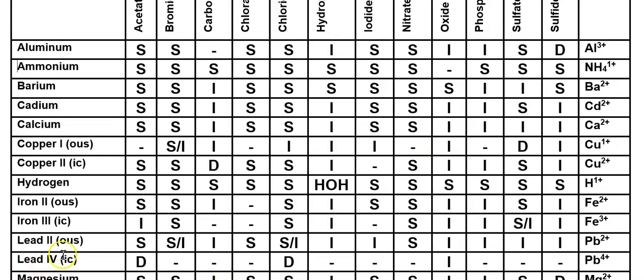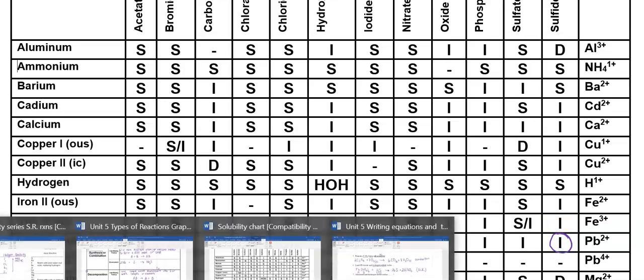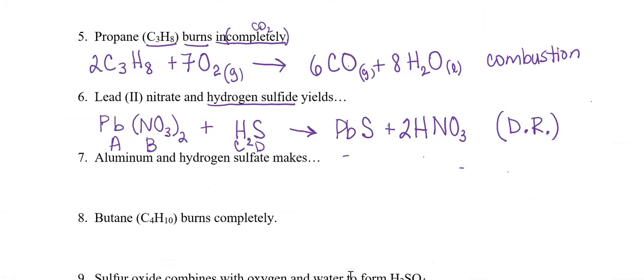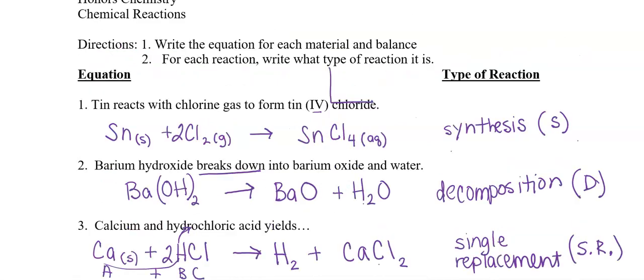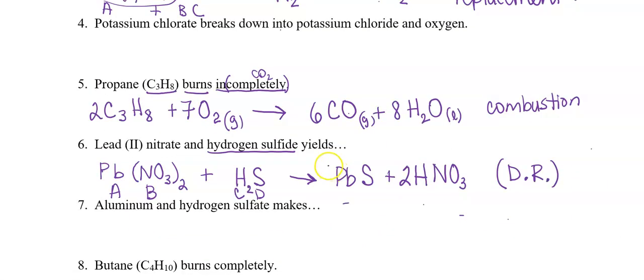And we are specifically going over lead 2, and then we look up sulfide. If we bring lead 2 and we have sulfide, let me ink here, lead 2 and sulfide shows an insoluble product. So with that insoluble product, I'm going to box it in. Of course it's jumping around, I apologize. It doesn't like me inking too much. So I'm going to put insoluble. That means a solid form.